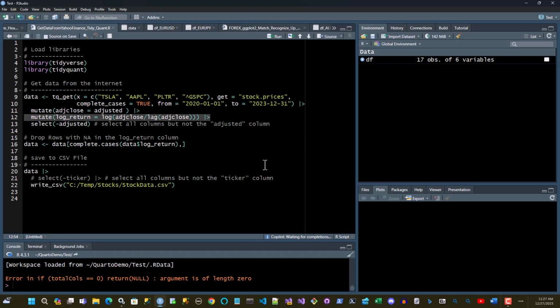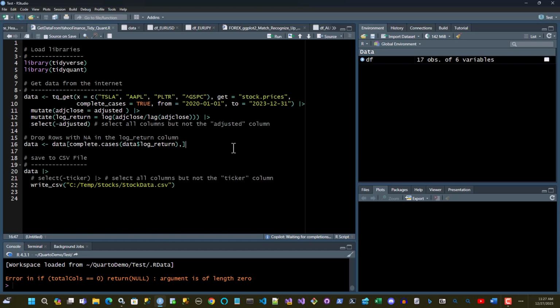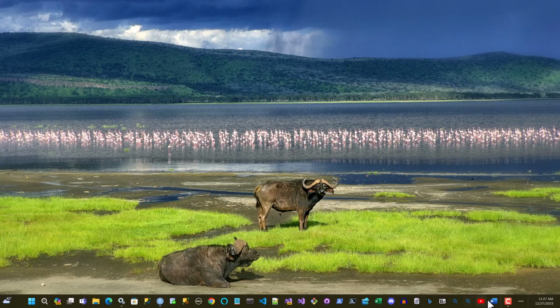And there's probably many ways I could have used functions within the tidyquant library to do the same thing, but I just did it this way. Then I pipe that result, and I'm selecting every column but the adjusted, so there's a negative adjusted. Drop the rows that have NAs in them here, like this. And then I'm saving the data out here, calling it stock data. All right, so once that is done, I load that into Oracle.